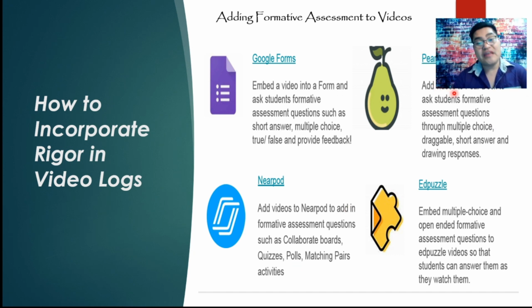You can add videos to Peer Deck to ask students formative assessment questions through multiple choice, draggable short answer, and drawing responses. Or you might use Edpuzzle, wherein you can embed multiple choice and open-ended formative assessment questions to do puzzle video so that students can answer them as they watch. So those are the different ways we can incorporate rigor when you are using video logs.